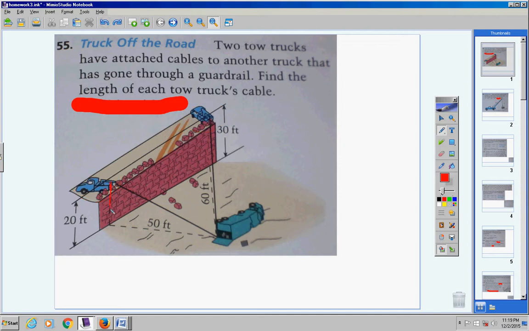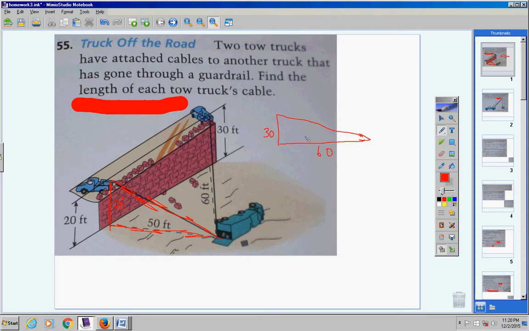Here's your right triangle right here, and it looks like this height here will be 20, because that's that height there. As the wall goes up, it gets higher. So this right triangle is going to come down and then come across this way and then back up this way. Hopefully you can see that right triangle. I'm going to make it a little easier to see off to the side here. It's 30 feet high, and this is 60 feet. And we're trying to find this cable here.